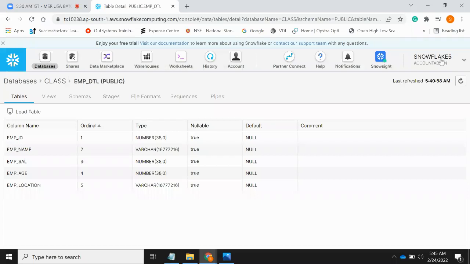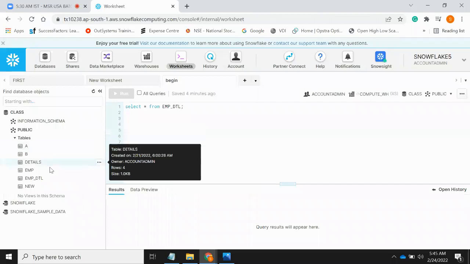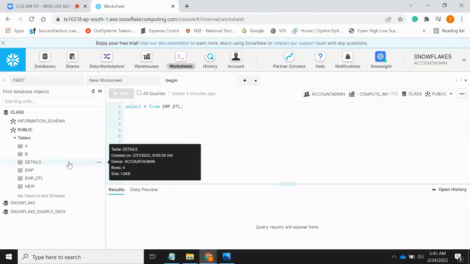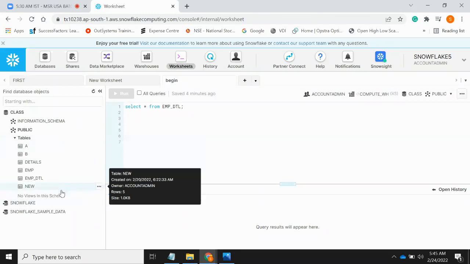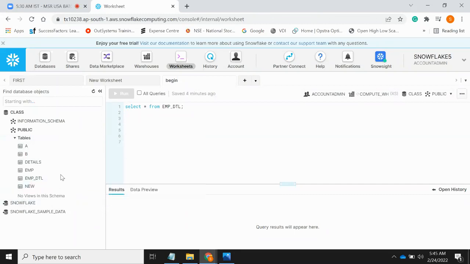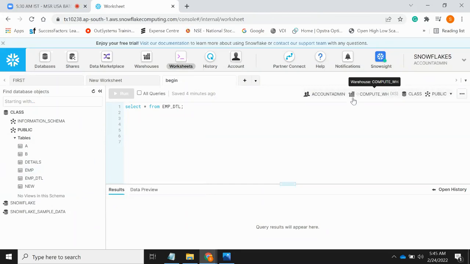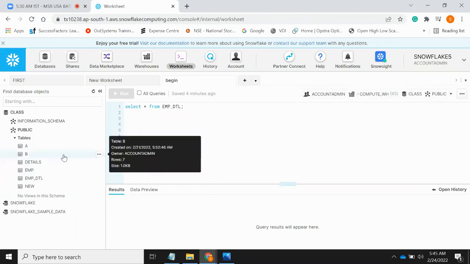And coming to tables, these are the tables we have created. For every user, you will have a user stage. For every table, when it is created, you will have a table stage. So by default, the user stage and table stage will be available.